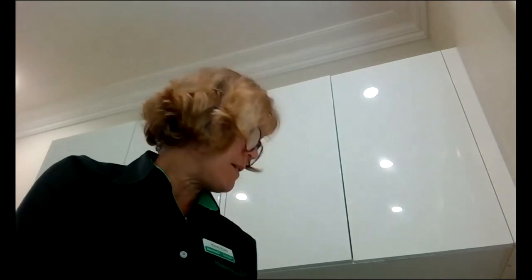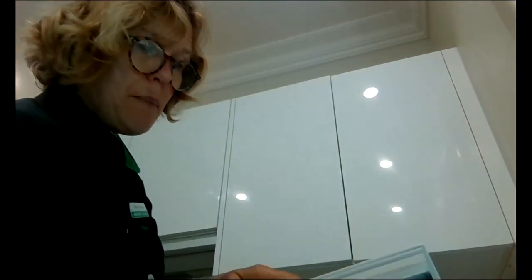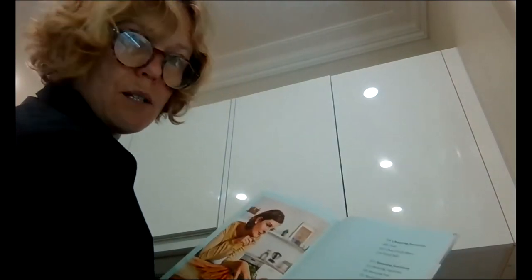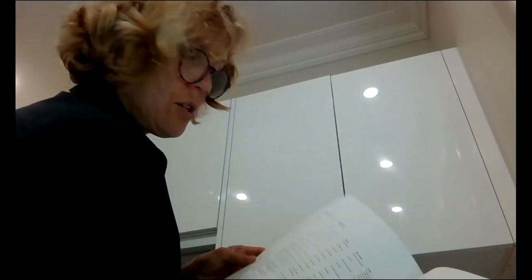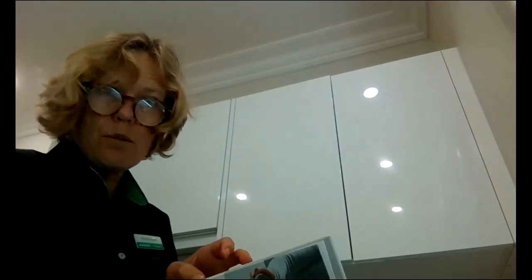So that's really good. And when you do get a Thermomix, it comes with your basic cookbook. You've got bits and pieces in the back of it here, some really helpful information, some resources at the back. Chopping functions, this is if you're doing things manually, and it's also got a whole section on steaming as well. So always look at the back of your book. Towards the front, there's also a couple of pages on how to convert your own recipes to Thermomix.